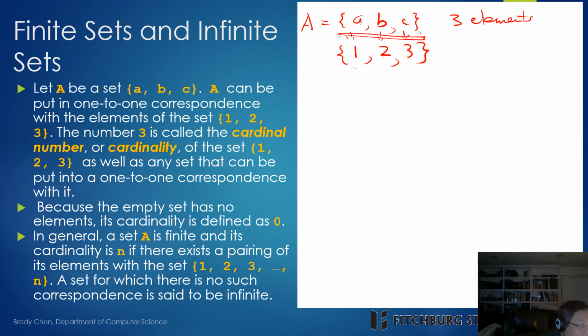If it contains 4 different elements, you can map to 1, 2, 3, 4, right? So now, basically, for a set mapped to 1, 2, and 3, the number 3 is called the cardinal number, or sometimes called cardinality.